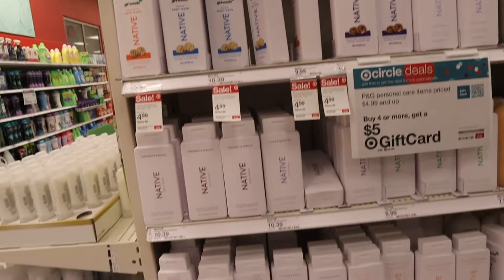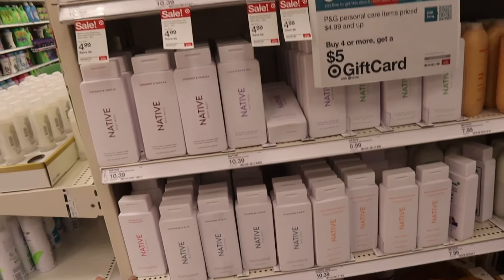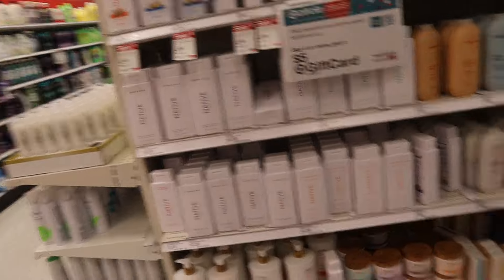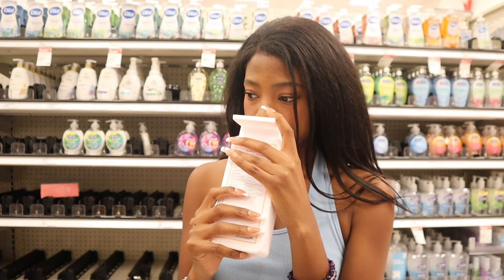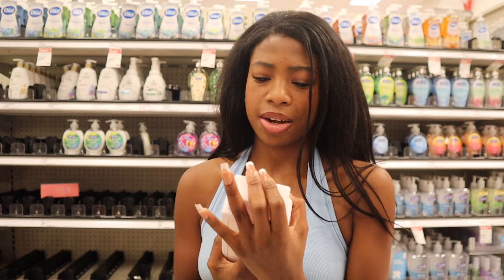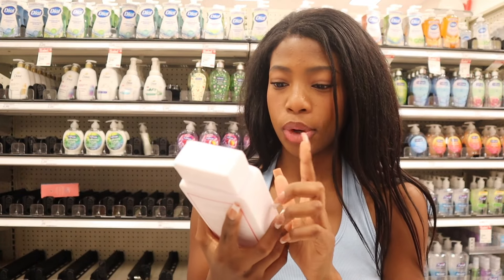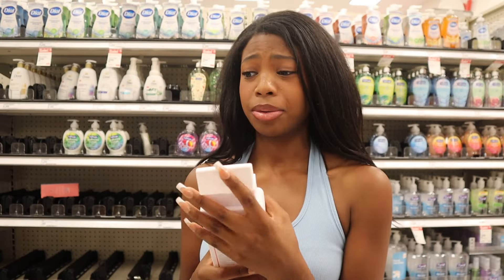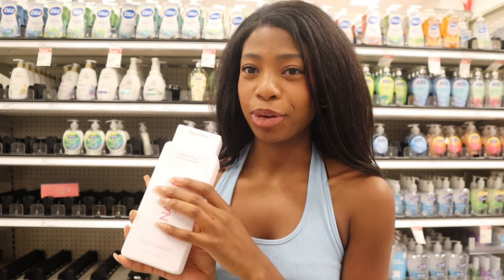If you've tried Native, comment down below if you like it and which scent you get, because sometimes it's hit or miss. I want to smell the sweet peach and nectar — this sounds good. This smells good but it smells more like grapefruit to me. This one is actual grapefruit and bergamot — yeah, that one's definitely giving more grapefruit. I like the other one more. What is this? Magnolia from Method — this reminds me of sweet pea flower scent. Super cute packaging as always.